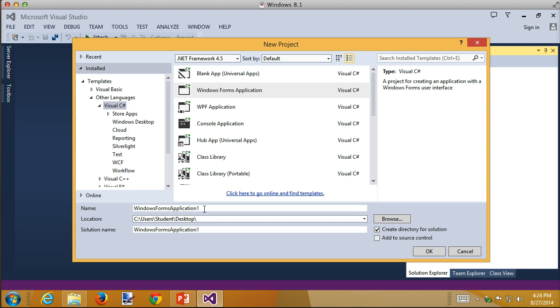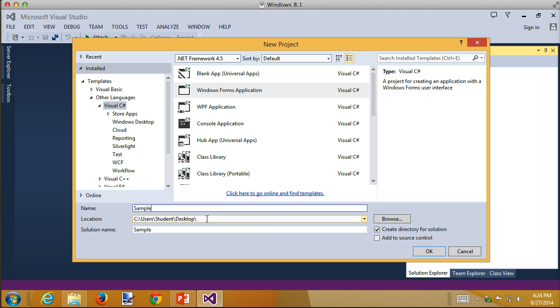Finally, and this is the part some people forget to do, that's the name of our project. That's pretty lame. Let's give it one that's just a little less lame. Let's call it sample. When you do, it also changes your solution name, which makes sense. So one more time, we click C#, Windows Form Application.